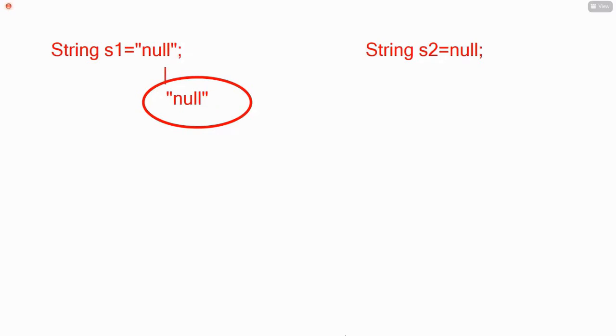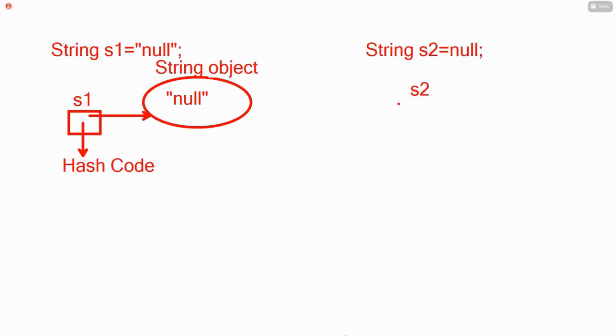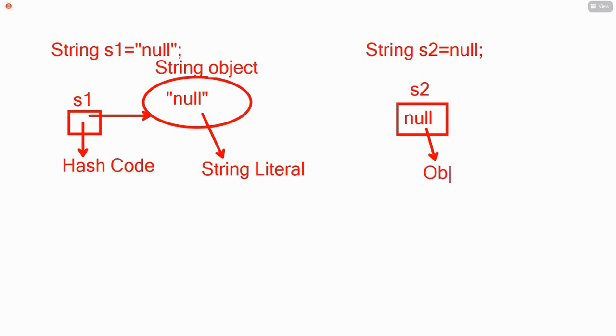Okay. Here an object is created, a String object. That object contains null, and the object reference contains the hash code. Here the hash code will be stored. Here S2 contains null. Here no hash code, no object. Here it is a string literal. How many categories of literals? Six categories of literals. What are those? Integer literals, floating point literals, character literals, string literal, Boolean literal, object literal. It is an object literal.